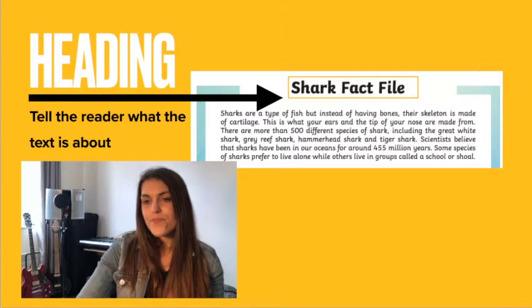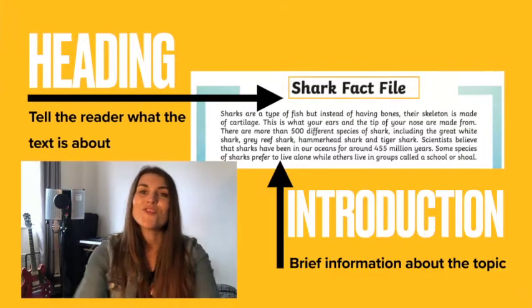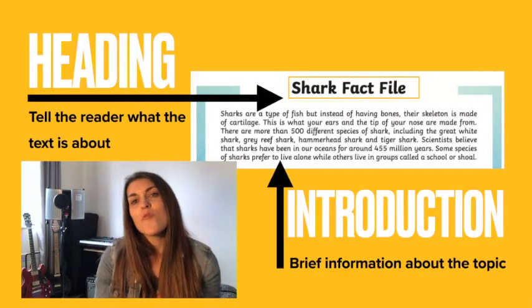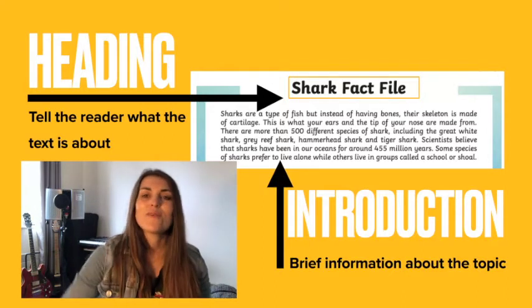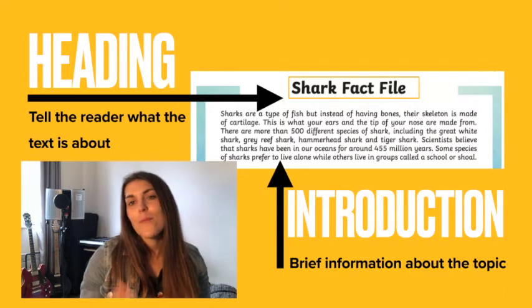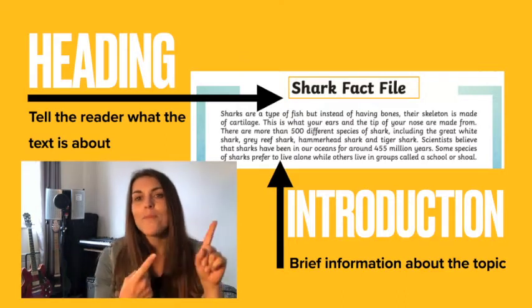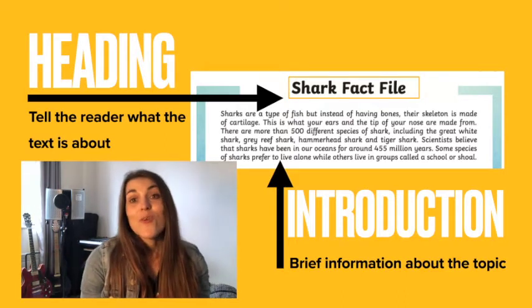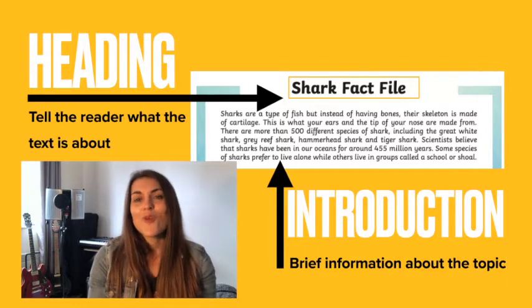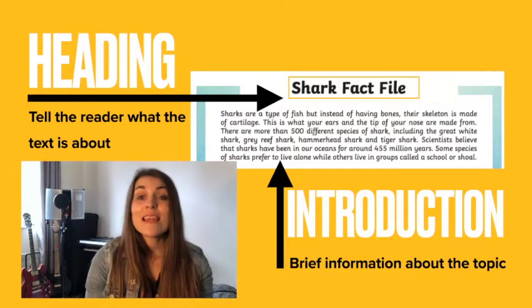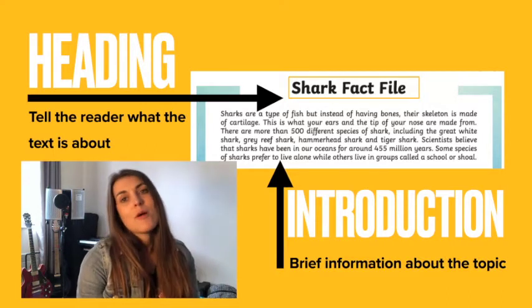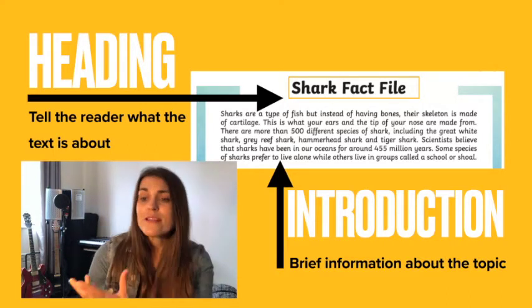Our next feature is our introduction, and that is a summary giving the reader brief information about the rest of our text, so what they're going to be reading about. So if you read the shark one, that will give you a little idea of what an introduction might be like. So stop the video, have a read through. Okay, so clearly this article is going to be talking about sharks and their lifestyles, and maybe about different species as well.